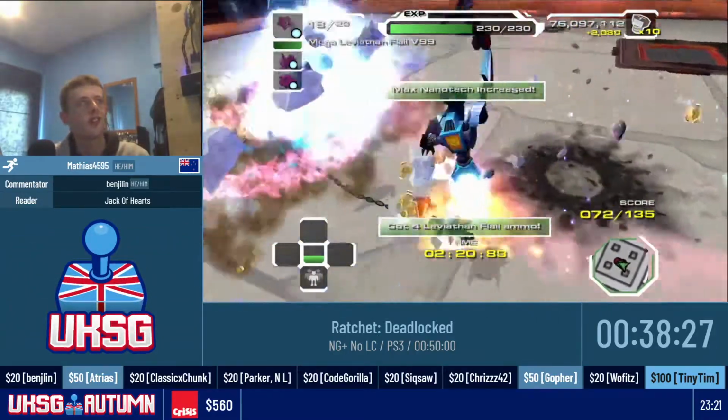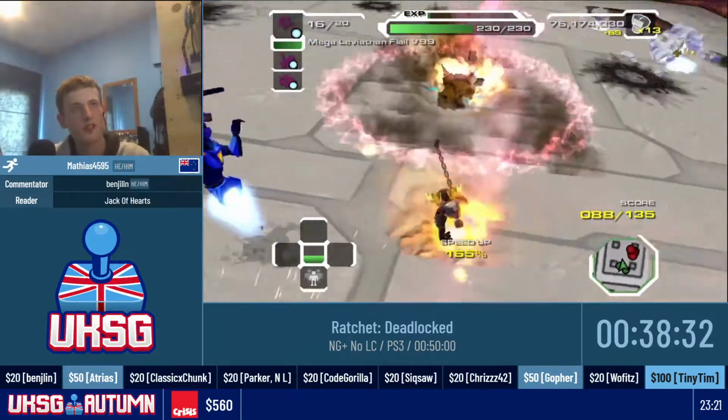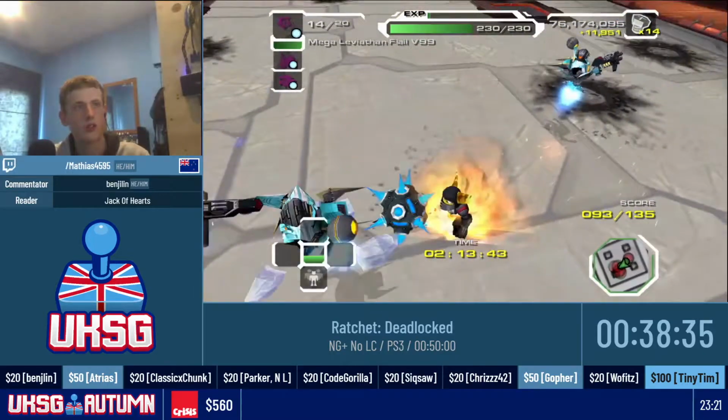So now we're getting into some of the more gimmicky levels of the game. The gimmick of this mission is that as you kill enemies, you move faster, which stacks with our ninja skin.